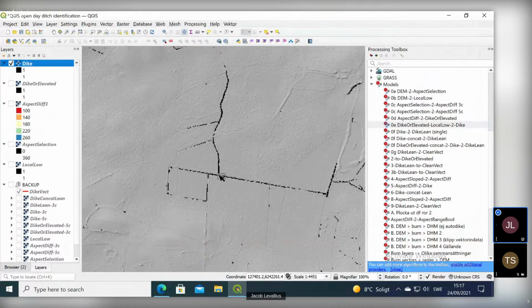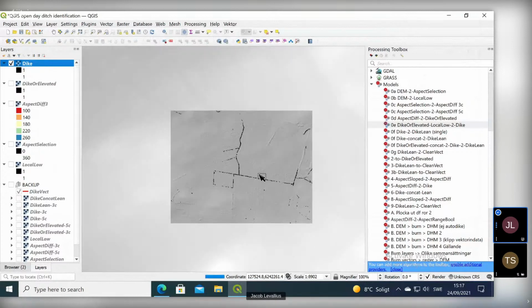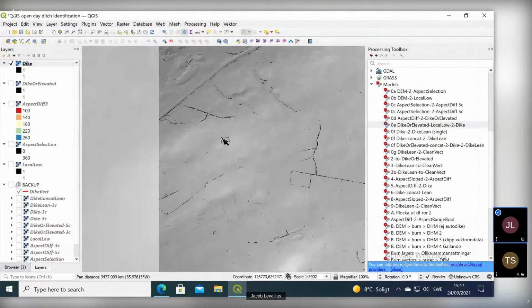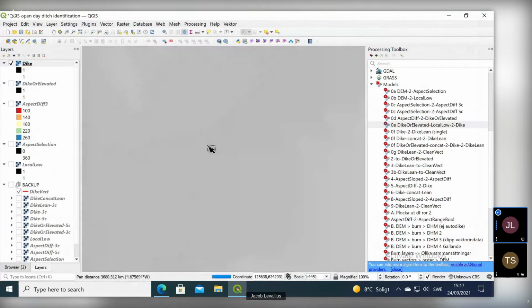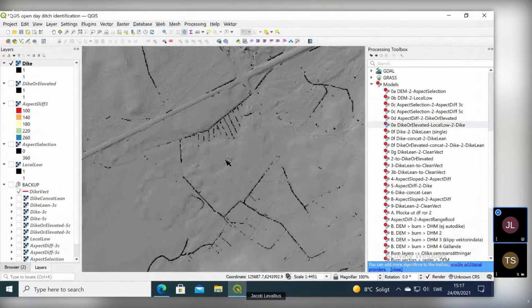And to make it better, we can use another neighborhood size and then add those two together. And I'm going to show you the result of that. That's going to pick up a lot more of the data. I'm going to show you that later, but once we have this, we can create polylines from this using two operations.